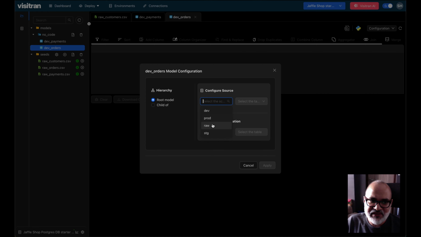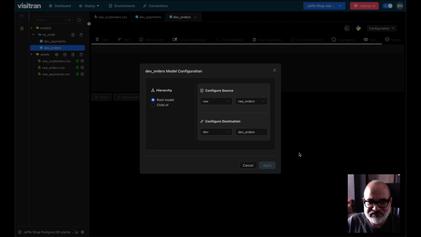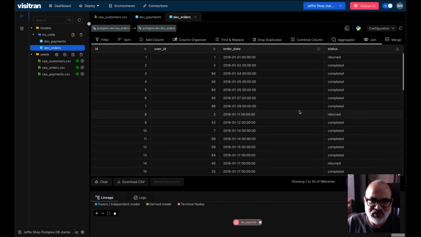So we will choose raw. The source table is going to be raw orders, and we want to have this model in the dev layer, and we're going to call it dev orders. Hit apply. Awesome. So this is now pretty much the same as the raw model.